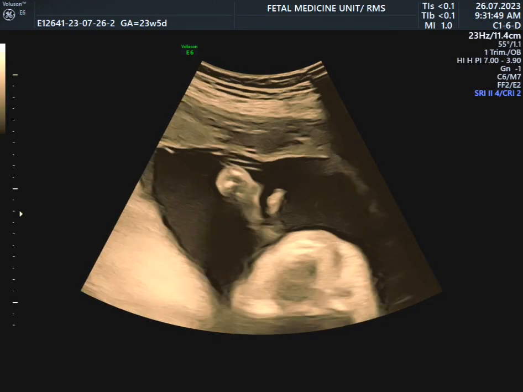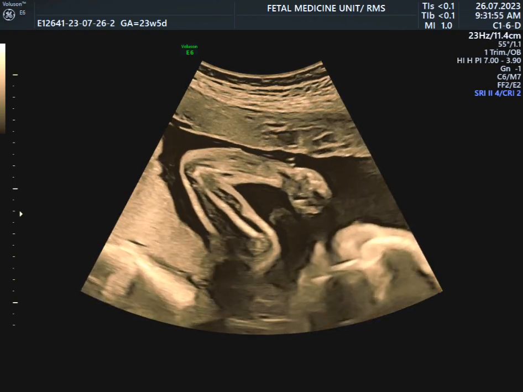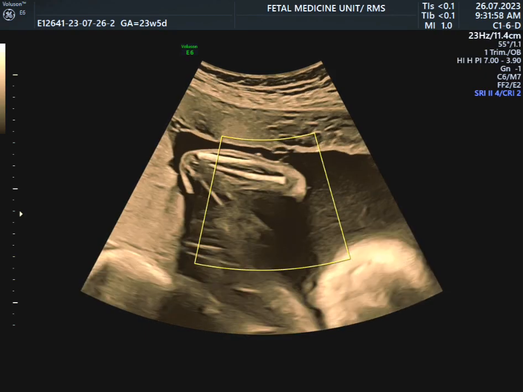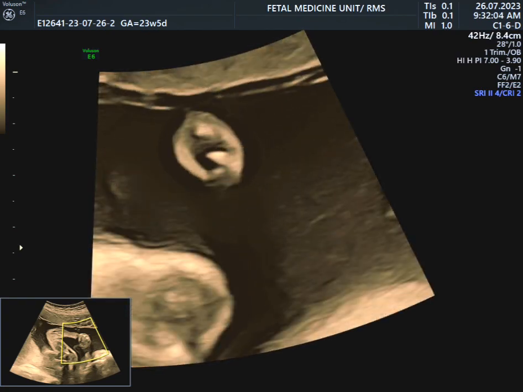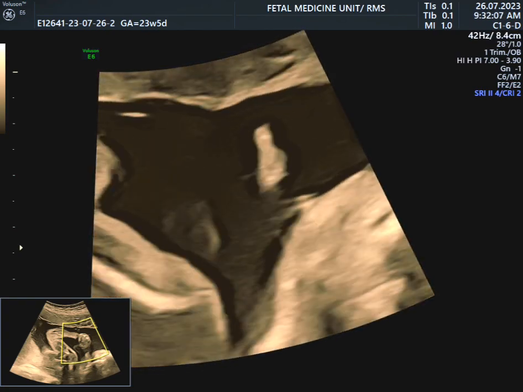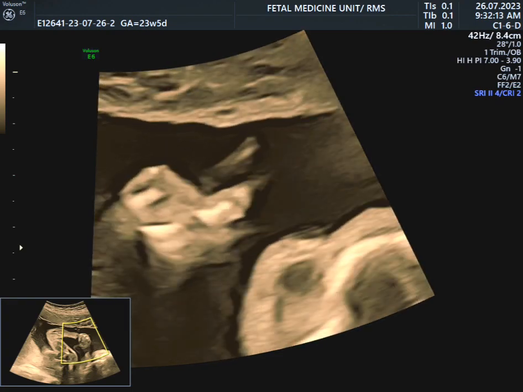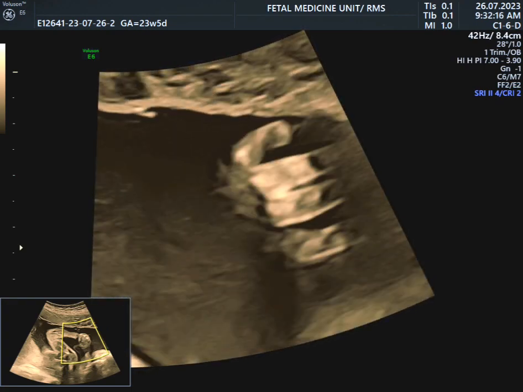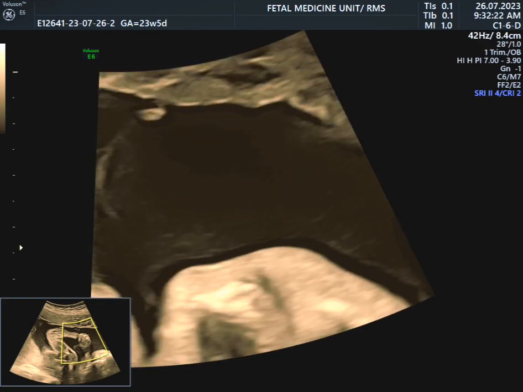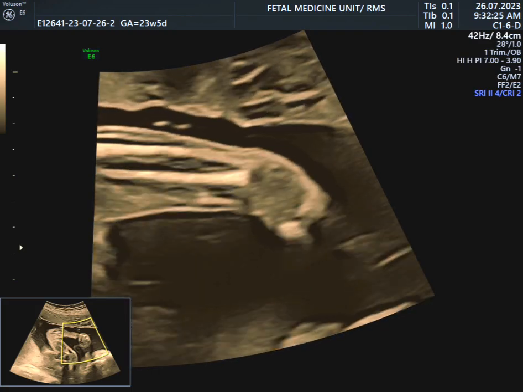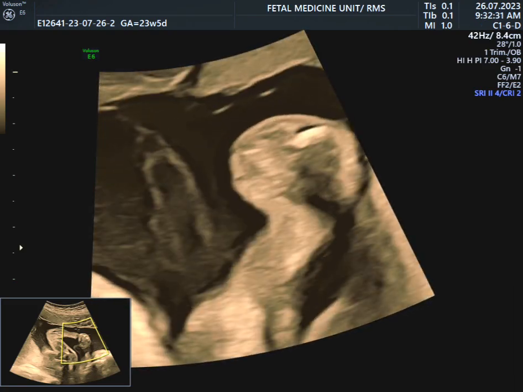I'm trying to examine the upper and lower extremities. This is the radius and ulna. This is the humerus. The baby indeed is in a fixed position. There's no movement on the scan in the elbow, but there is a movement in the wrist, and I will ensure that there is movement in the next scan. We see the fingers in the right hand. It's a very nice view. Again, as I've said before, the baby is in a difficult position, transverse with the back posterior.